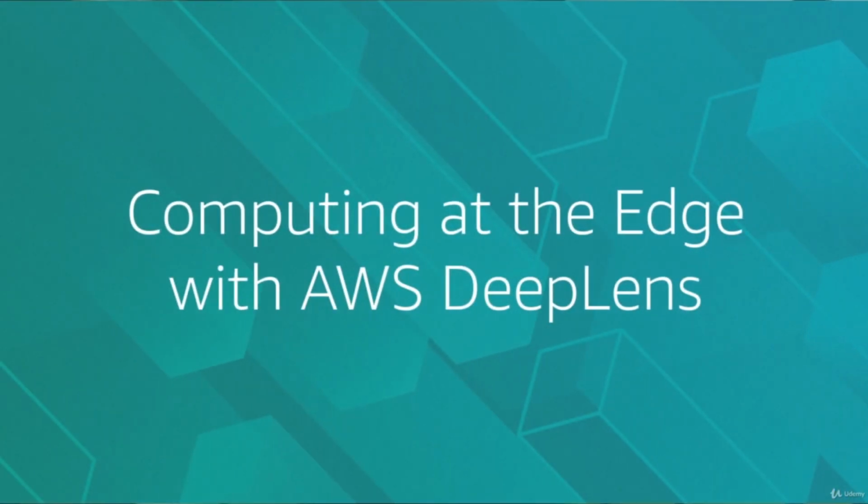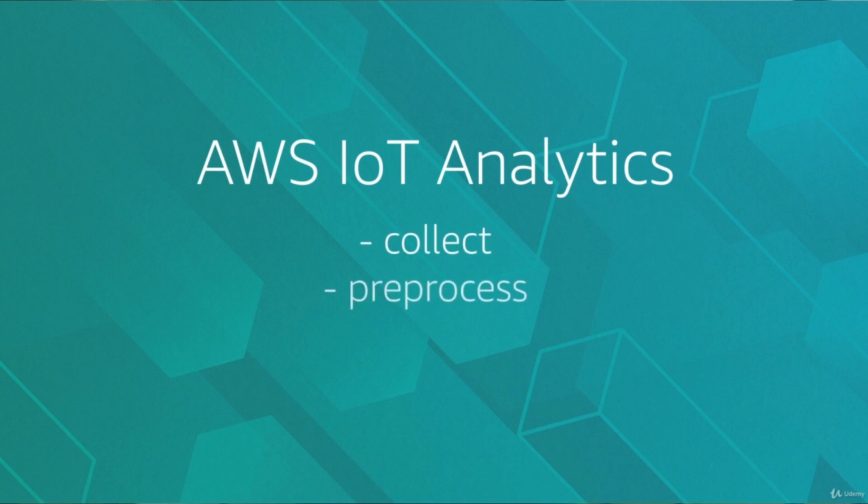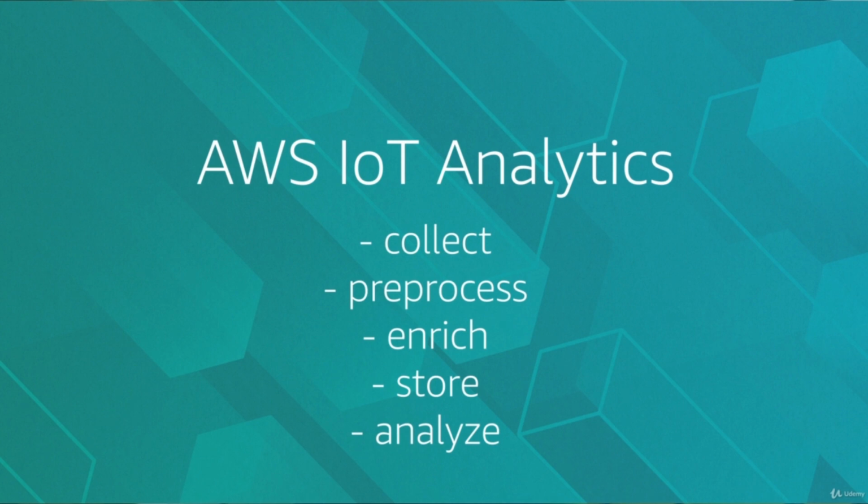Welcome to the final week of our class. Last week was busy with discussions about communications protocols, security, and computing at the edge. There was a lot covered, and I hope you were able to get through the hands-on exercises. In this, our final week, I will dive a bit deeper into computing at the edge with the AWS Deep Lens device. Neil is going to look at using AWS IoT Analytics to easily collect, pre-process, enrich, store, and analyze IoT data at scale. You will get to do a final exercise where you will use the AWS IoT Analytics service with the application you have been building out over the past 4 weeks.